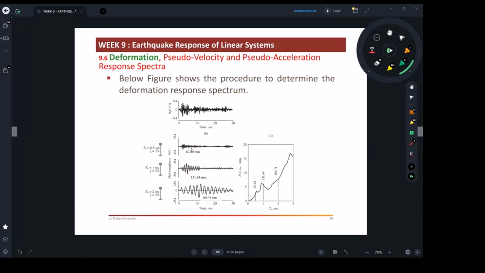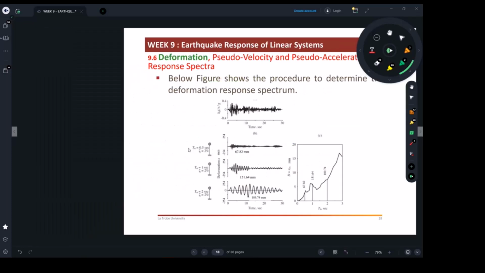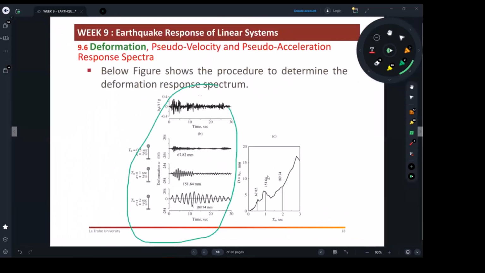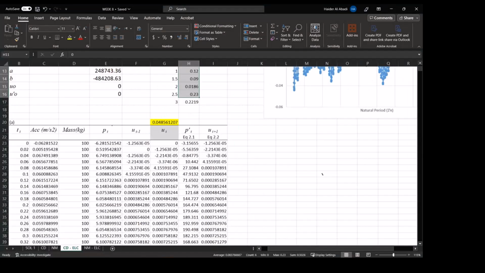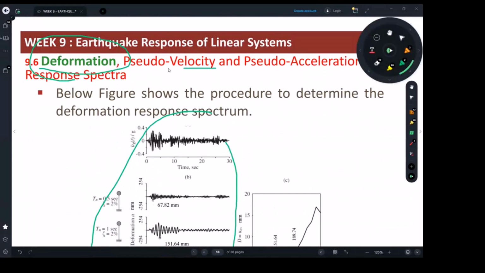Okay, any questions? There's one thing I will share with you as well. The way I showed it to you, how we're doing it here: first we have to use a numerical method to find displacement, right? So, deformation. Now, to find the velocity, you can either differentiate it, or do it a second time to find the acceleration.